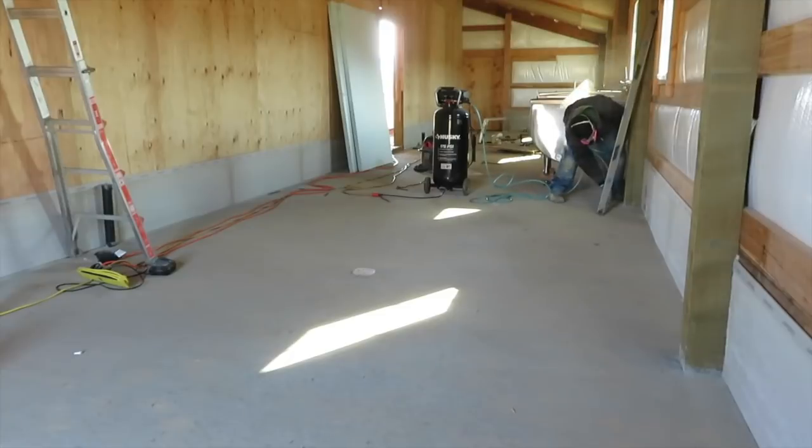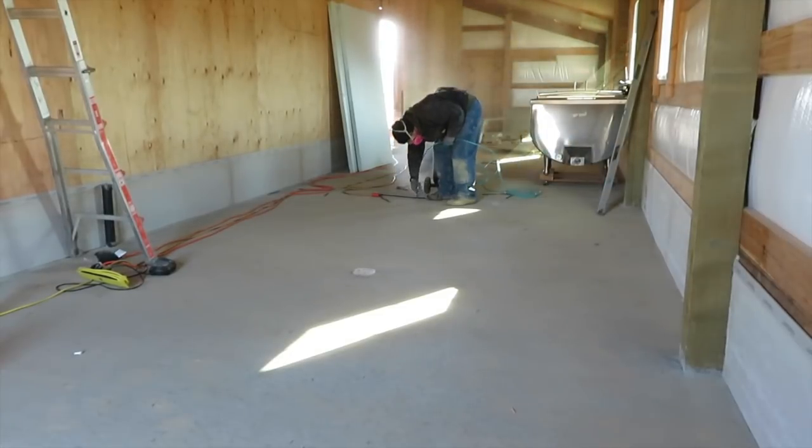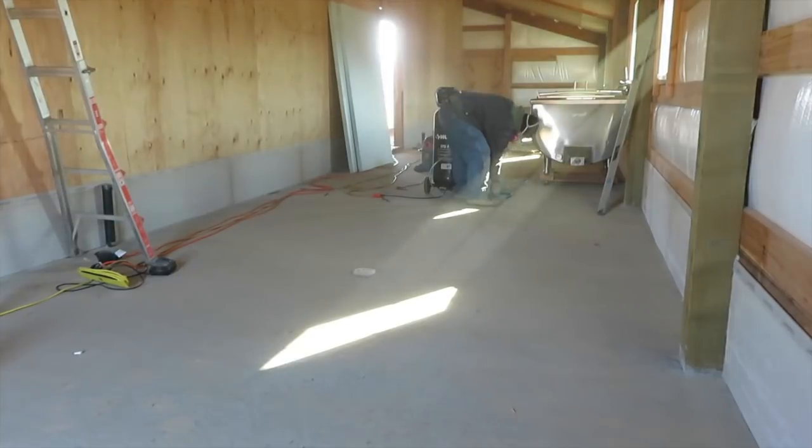Good morning. We're back at work here on the barn. The holes are drilled, they're cleaned out. I'm just going to let the dust settle for a few minutes in there before I go back, and we'll start epoxying in rebar and studs.